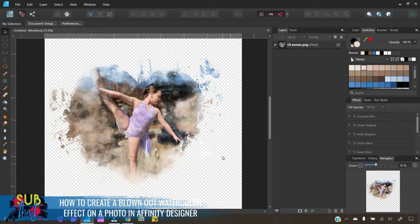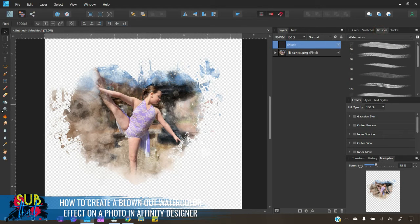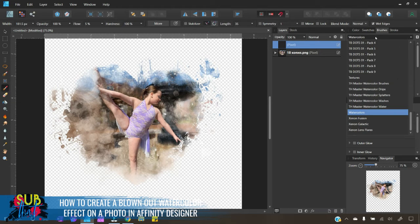Now, I like to add some additional splatters to really give this a much more realistic effect. So that's where the Trailhead water brushes come in. I'm going to create a new pixel layer. I want it to be above my group that I've created because it's going to be on top of it. And I'm going to come over to my tool panel and select my paintbrush tool, and then come to my brushes and choose that Trailhead Masters watercolor sets that I have here.